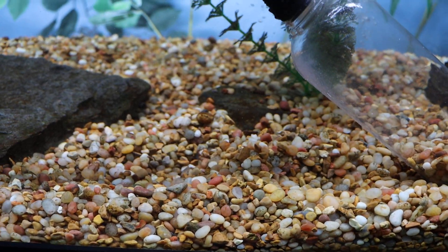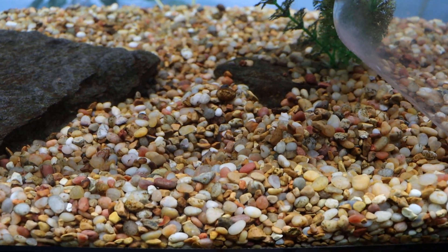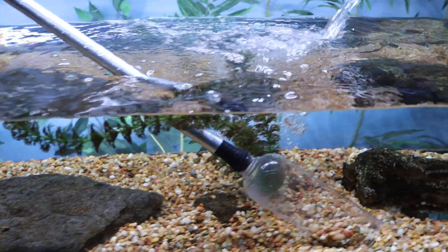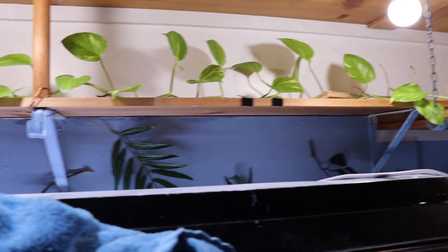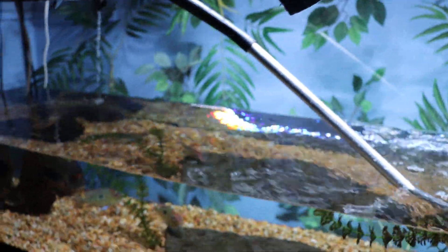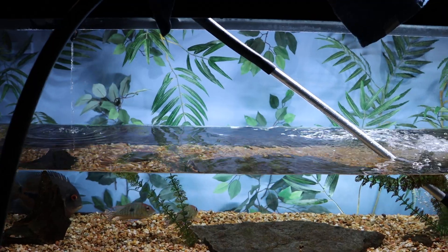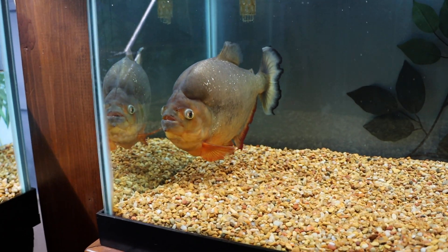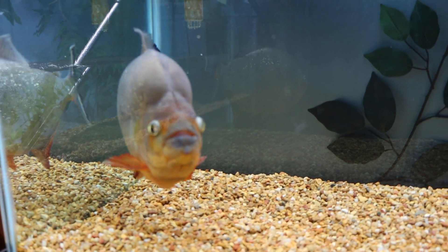They're definitely worth it. I've tried a lot of bulbs and these are the most accurate — I just like the way they look. I just wanted to show you guys my pothos plant that's taken off and the nitrate filter on top that lowers everything. I wanted to show it so somebody who wants to set something up could get an idea of how to do it.